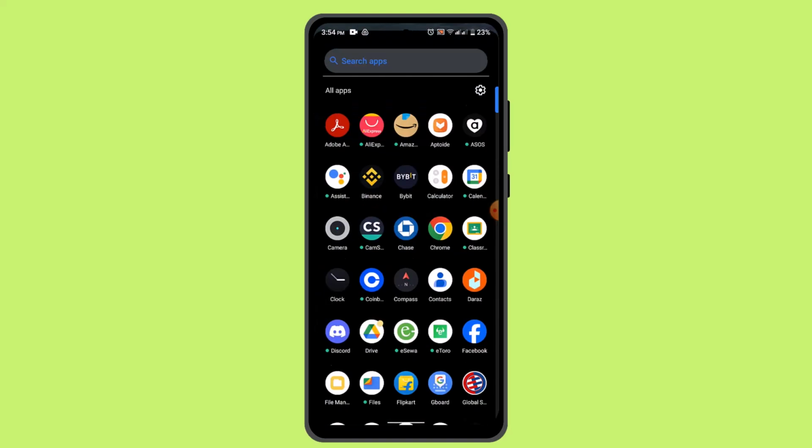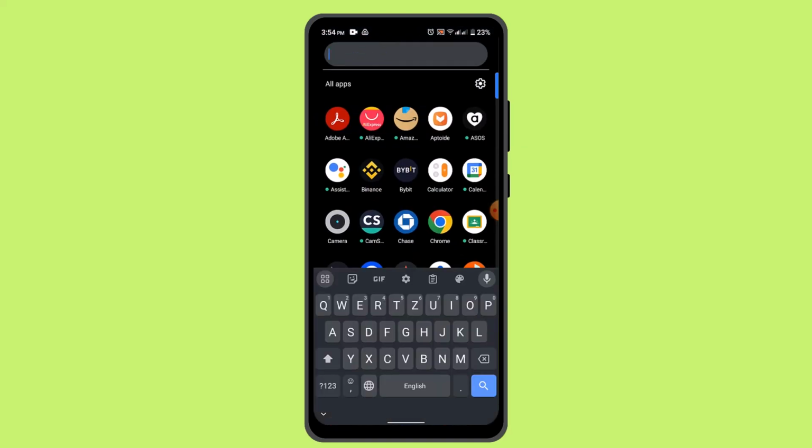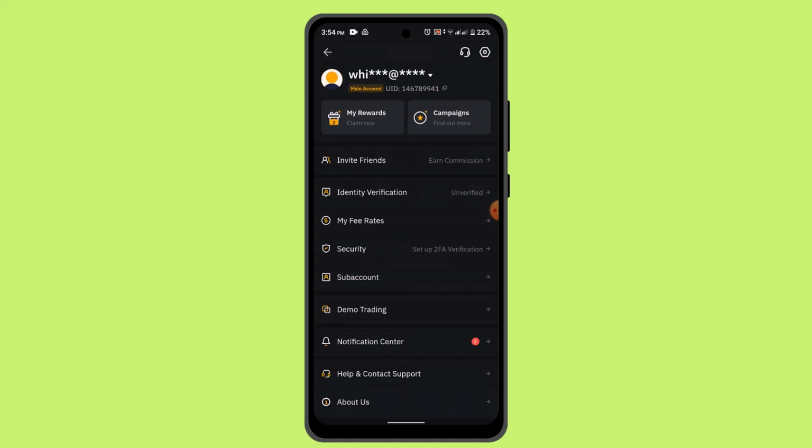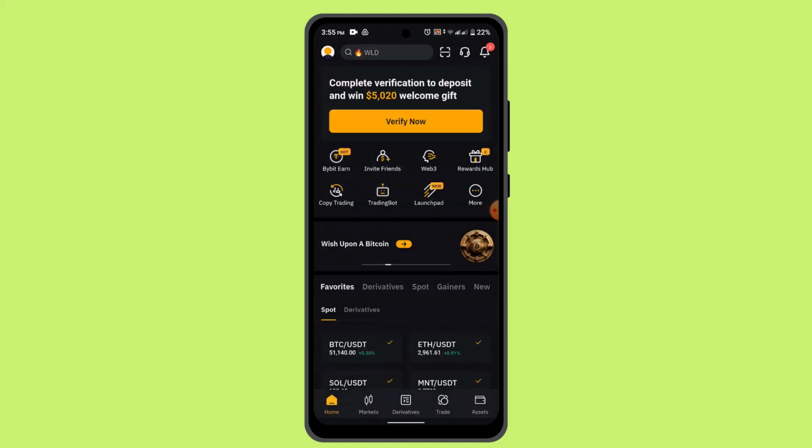Now then, to begin with, first thing first, go ahead and launch your Bybit application or log in to your account. Once logged in, that's gonna take you to the interface, something like this. Now here, in order to go ahead and use your coupon or to redeem it, you can just go ahead and tap on the reward hub located in the top right hand side corner.